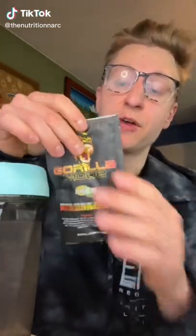Someone in my comments is super persistent on me trying the lemon lime flavor of Gorilla Mode, because I'm trying to find the best one out there. So far, by far the best flavor is Volcano Burst — I always forget that. But I'm gonna try this; I'm a big lemon lime guy so we'll see how it is.